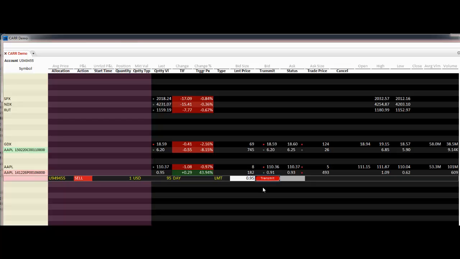If, however, Apple falls below 106, that's our strike price, on the date of expiration, the 26th of December, we will be forced into buying shares of Apple. And we'll have to buy shares at the strike price, 106. Now, we already have that $91 in our account. That stays in our account no matter what, unless we buy back the option. But if we hold it to expiration, it stays in our account no matter what.